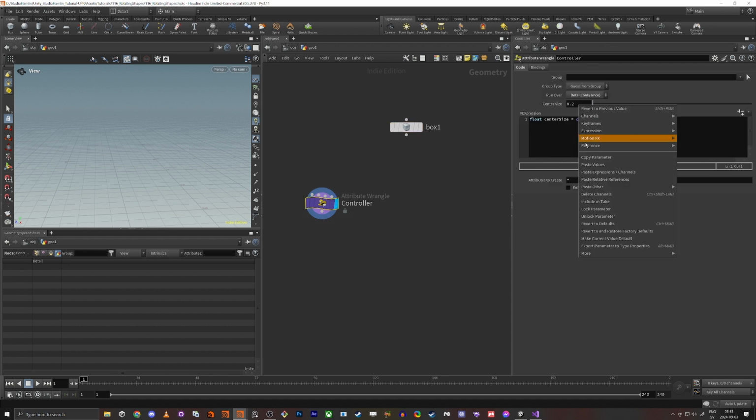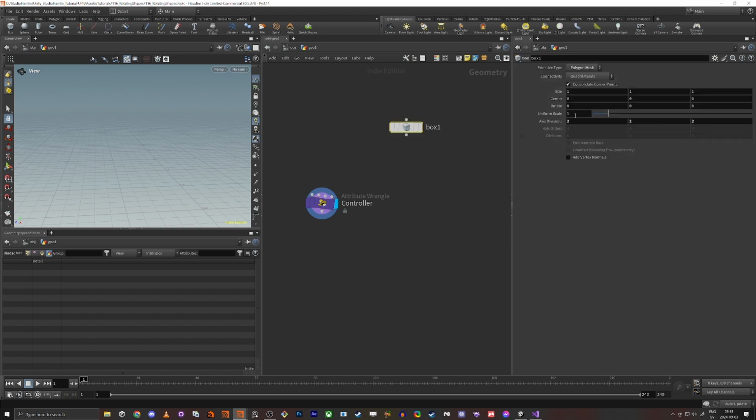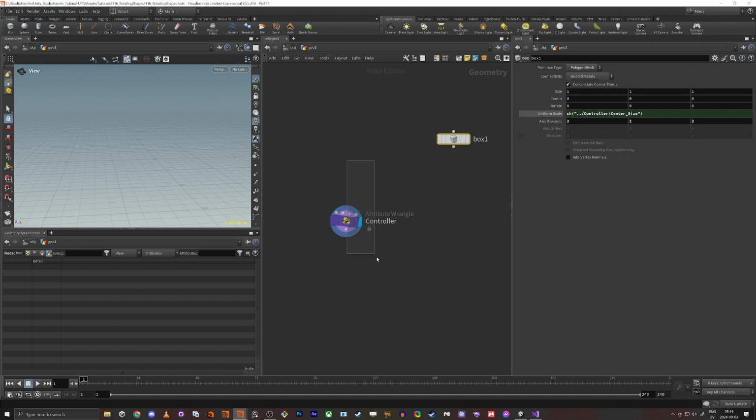So now we just do a box here, and this box is going to listen to this input. So if we copy this parameter, and in here we do paste relative reference. Now you see there is a reference arrow going like this. And the reason you see it is because here in the view, you have dependency links. It's dependent. So if I hide it, it's like normal.